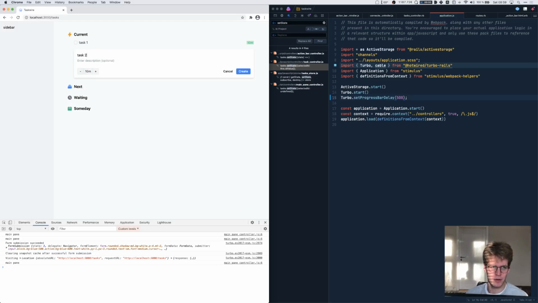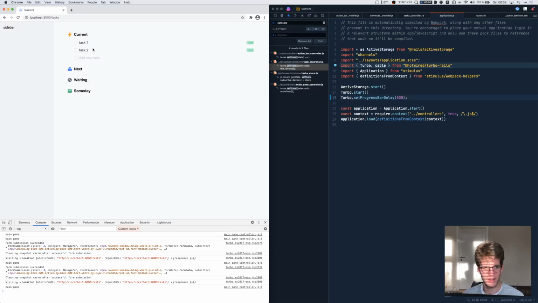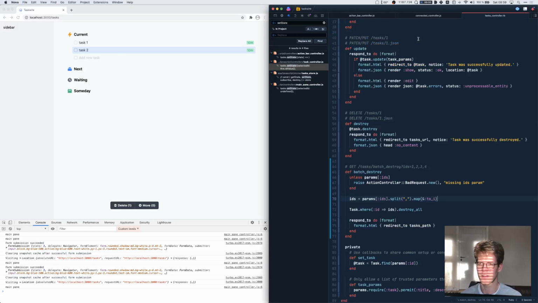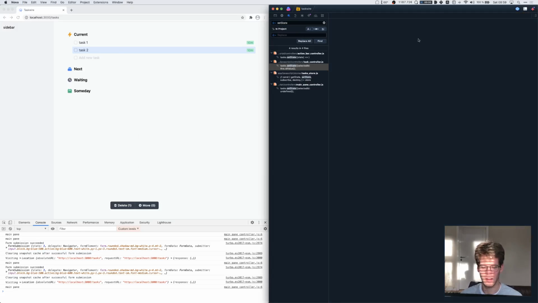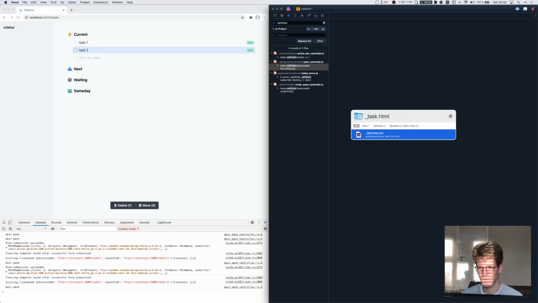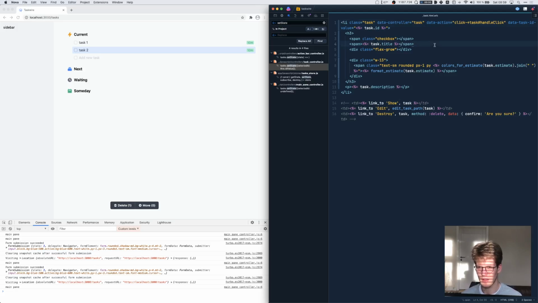So one last thing I want to do is editing these tasks. I'm not sure yet how to do it. I'd like to do it on click, so wherever I click. However, if I do it on click, then my selection will not work properly. So maybe we should just do it on double click. But for now, let's do it very explicitly. Let's open _task HTML. And let's add an edit button here.